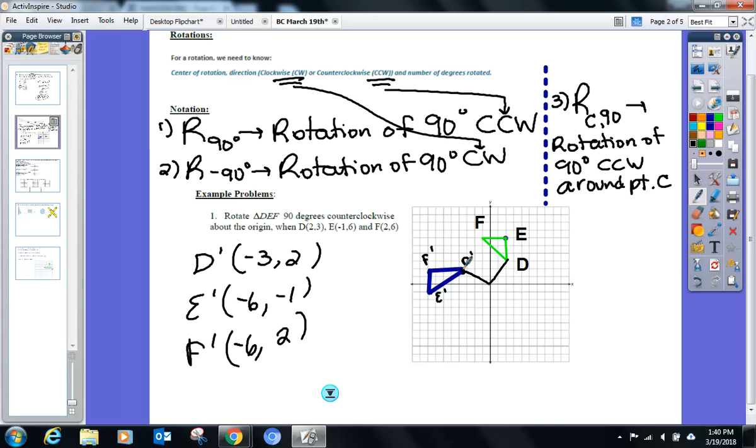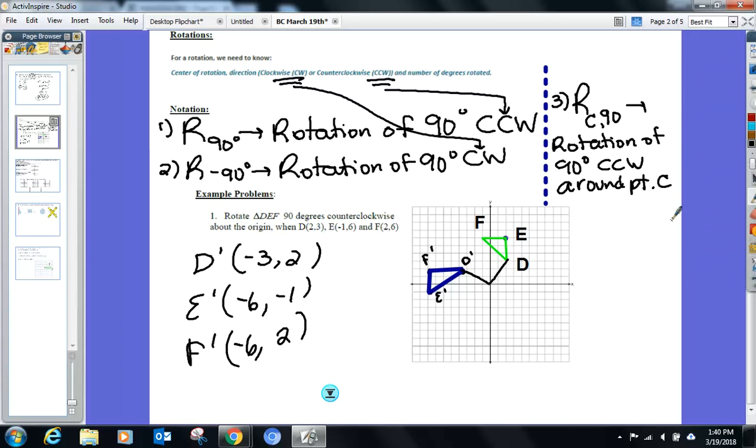Now, some kids have real trouble rotating their papers. I get it. Which way do I turn? How many turns? Well, first, people always ask, what if you went anything above 90? Is it always going to be 90? No. What if I went 270? I said a rotation of 270. Everyone ready? 90, where we were. One more, a second quarter turn, where would I be? 180, a third quarter turn, 270.